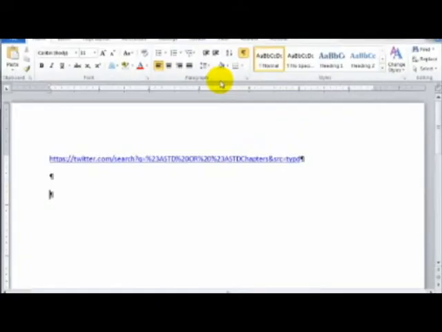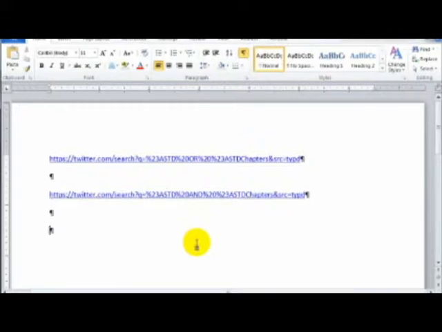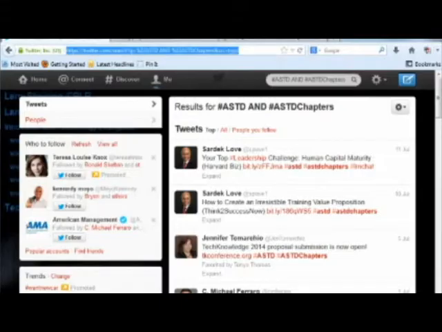So the tool that I'm going to use, or the URL actually, is the one with and. And that's pretty long. If you go into a session and someone says, here, I want you to type this in, and they type twitter.com search $Q equals %23 ASTD %, you're going to get lost and it's not going to happen. So what we want to do is put that into our bit.ly tool.